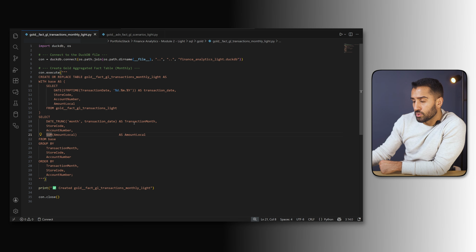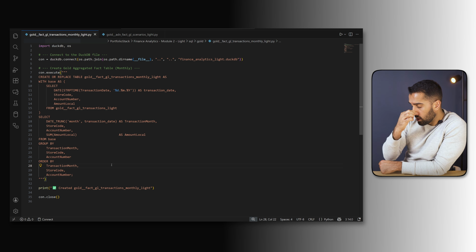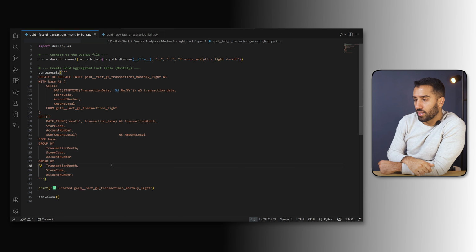And then what we're going to do is we're going to isolate the first date in the month. We're going to sum it up and we are going to do a group by. So here we have a temporary CTE, and then we are reading from that. We're doing a group by, an order by, and we are creating a monthly aggregated table. This one is a little bit different and it introduces some new concepts for you guys. Take a note of this one. Pause, read through the script and recreate this and verify in DBeaver that this looks correct.